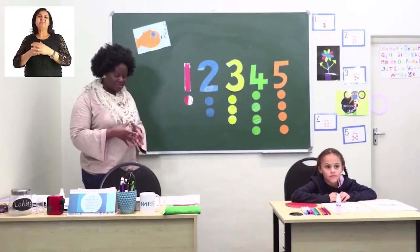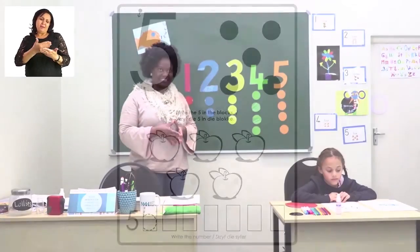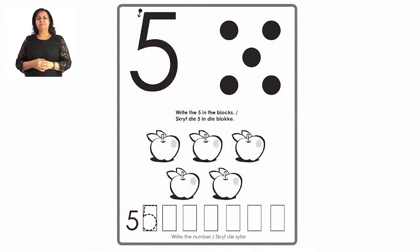Yes, let's go back to page 18. There we're going to count the dots. Let's make sure we touch and count so that we do not get confused. Yes, 1, 2, 3, 4, 5. Well done. Now we're going to write number 5 in the blocks.